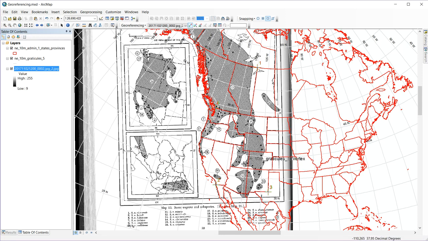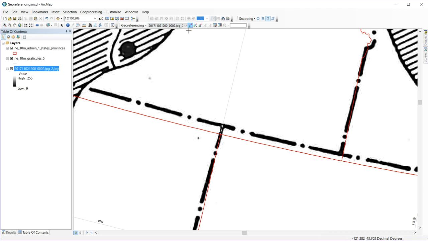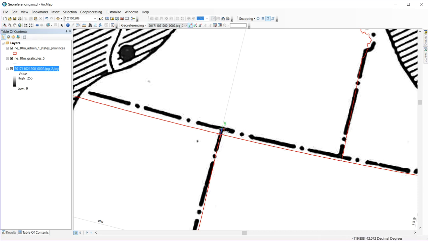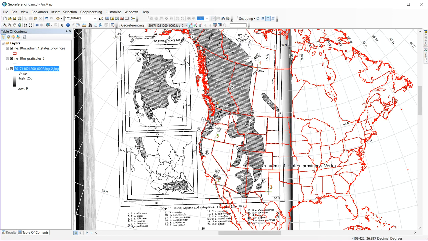So my suggestion for this is an affine transformation where all it does is rotate and scale in order to line up the two. We're not rubber sheeting this at this point in time. I suggest adding no more than like 6 control points. So I'm going to add just one more here for California. So I see a small shift, but not a perfect one. And that's probably about as good as I'm going to get without increasing the order of my transformation.